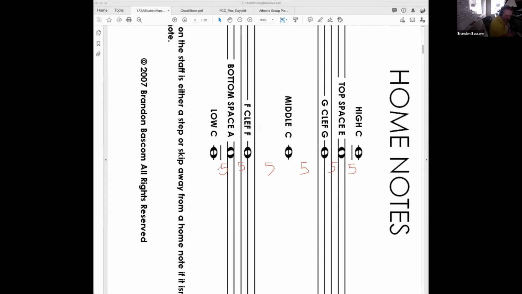If we slip our thumbs under to the next note and count 5, 1, 2, 3, 4, 5, we're playing bottom space A, top space E. If we slip our thumbs under again and count out 5, 1, 2, 3, 4, 5, we're playing low C, high C. So we can find our 7 home notes by counting 5, 5, and 5.